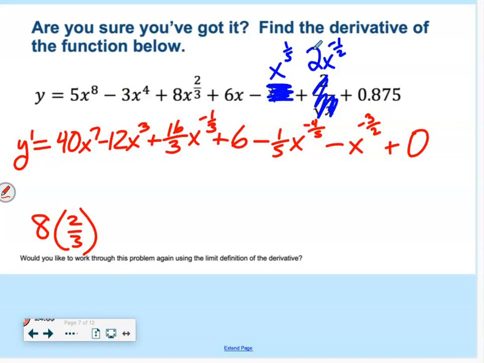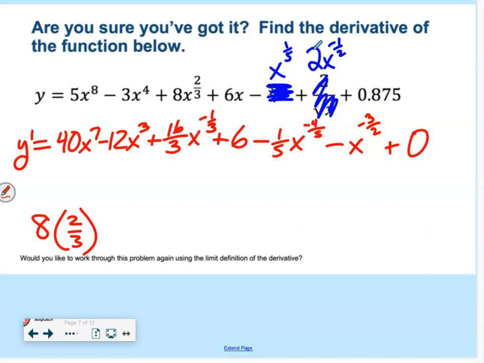Okay. So I have an additional question. Yes, go ahead. So derivatives are the instantaneous slope, right? That is correct. So this is a function that gives you the slope of this curve at any value of x. If I want the slope at x equals 2, I plug in a 2 for all of my x's and I get out the slope at x equals 2. Yes, good questions.